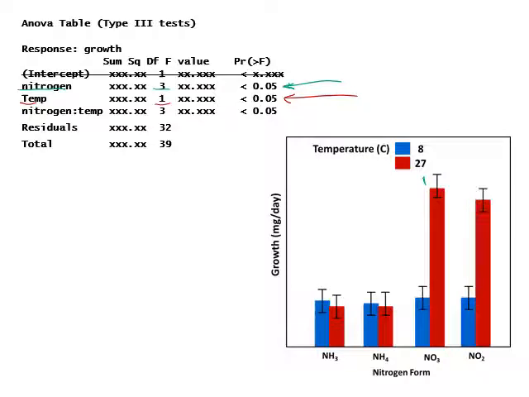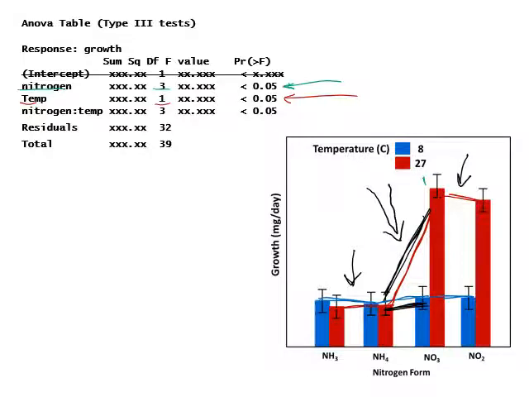Here's where it gets complicated. If you draw line segments joining the blue means like this, and then you draw line segments joining the red means, you notice that in this segment, the red and blue lines are basically parallel. In this segment, the red and blue lines are essentially parallel. But in this segment here, these lines are not parallel. The red line jumps up very sharply and the blue line stays relatively flat. These lines aren't parallel to each other.